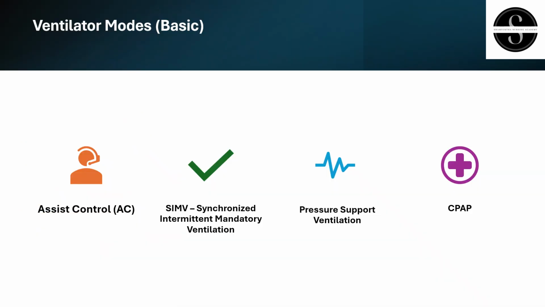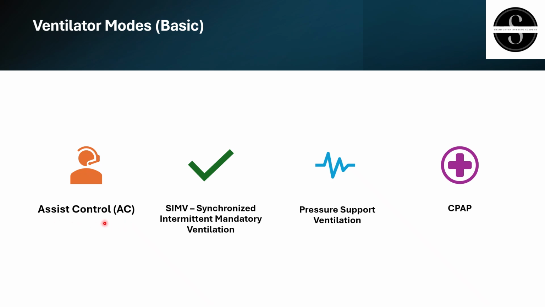Okay. Next is the interesting thing. First one is the assist control. So these are the ventilator modes. What are all the ventilator modes? We have 4 different modes available in mechanical ventilators. Whatever models, whatever designs the ventilators may be, we have 4 common modes available in the ventilator. Okay. First is the assist control or volume control mode.